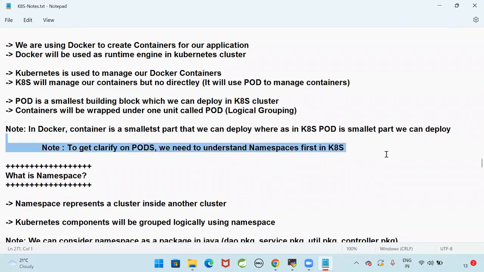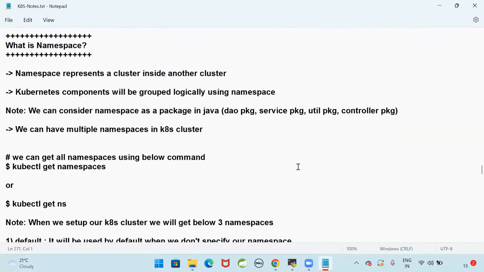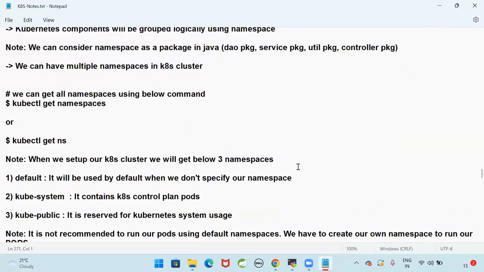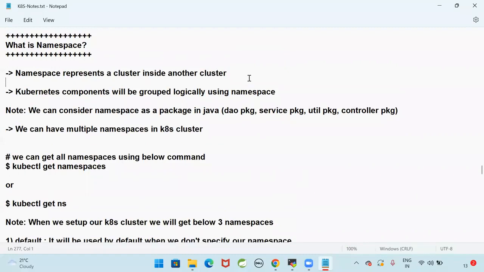Good. Before understanding the pod concept, we discussed namespaces. Namespace is nothing but a cluster inside another cluster. Namespace is nothing but grouping Kubernetes resources. We can achieve a cluster inside another cluster by using the namespace concept, right?